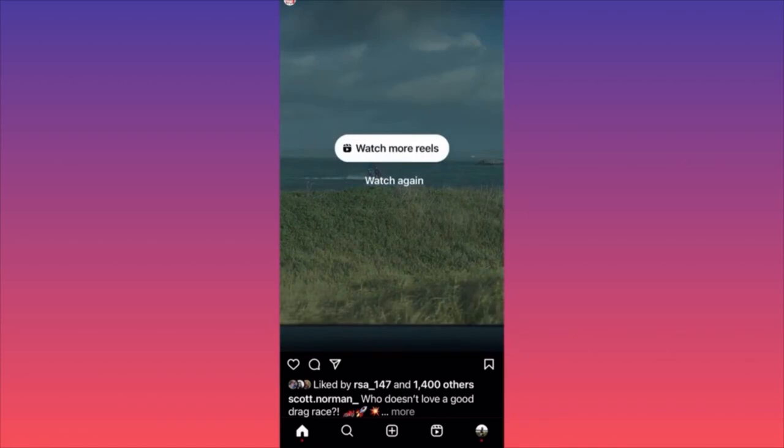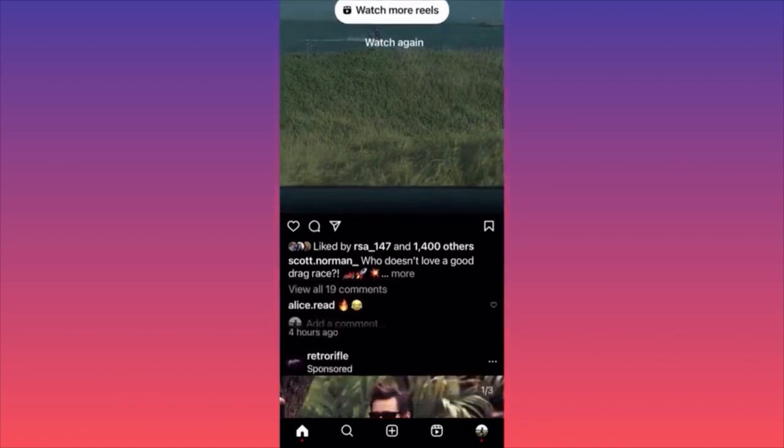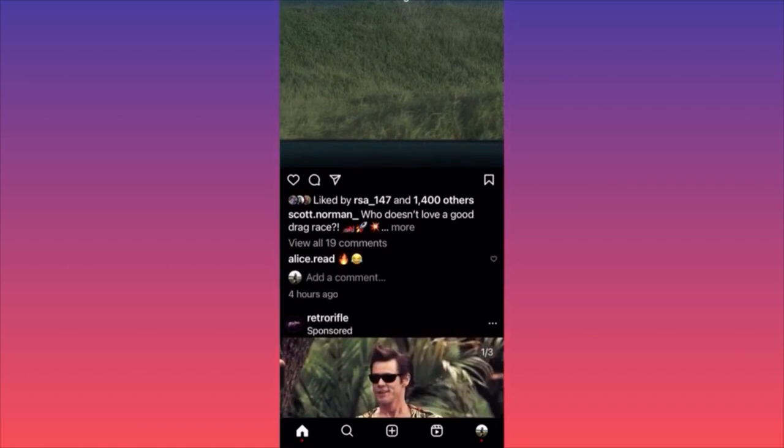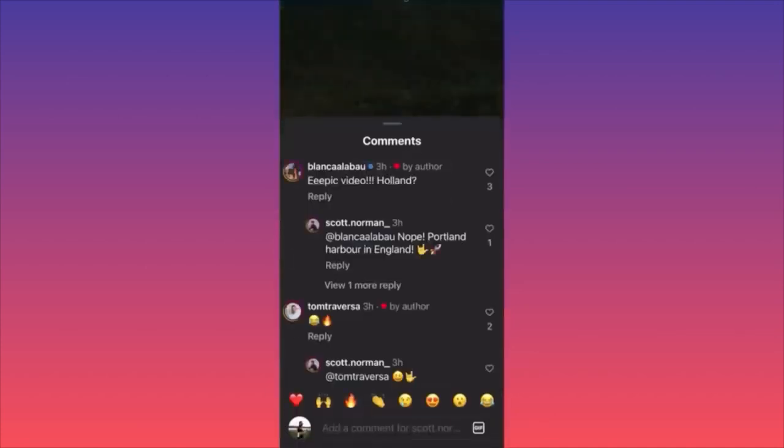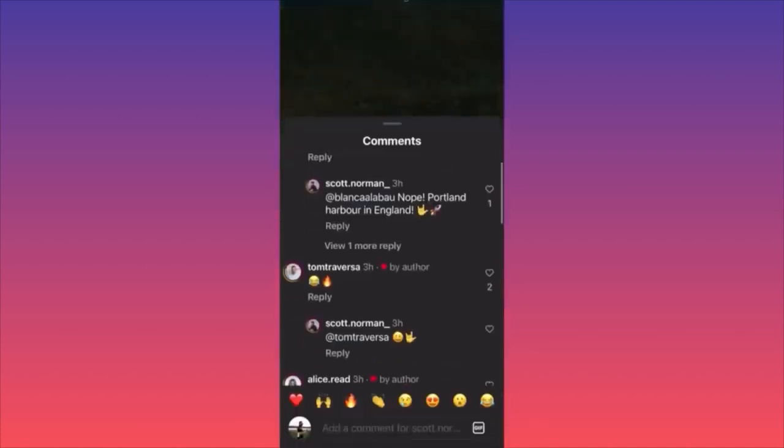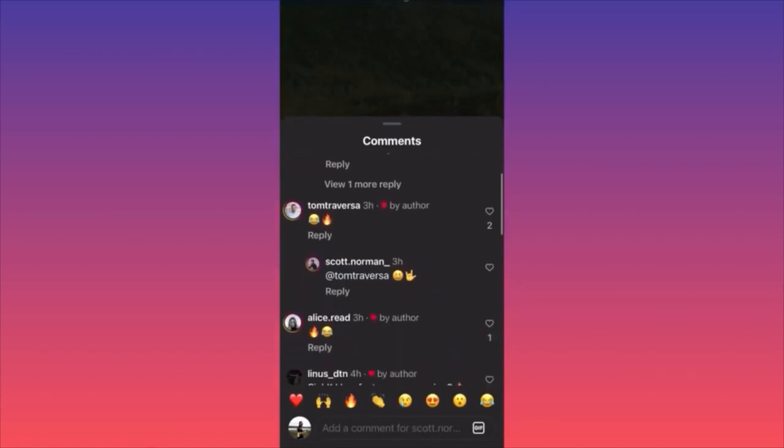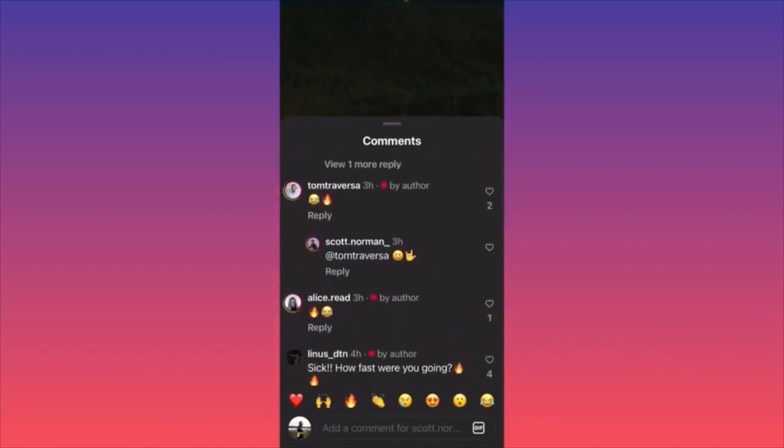So essentially you want to scroll down to the comment section and you want to go over posts that have a lot of comments or a lot of engagement. So how are you going to do that? You're going to click on the comments, and here you can essentially start commenting similar comments as other people, but you want to add your own personal view, something that will challenge other person to reply to you. If you just say nice video, no one will reply to you. You need to put a statement out there, right? Or you need to ask a question.